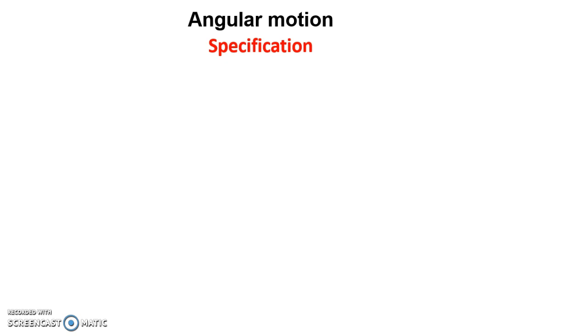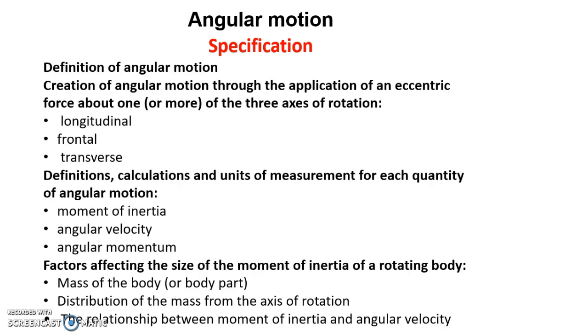Now, angular motion basically is talking about not stuff that travels in a straight or curved line. It's bringing in this idea of rotation, which is absolutely vital with regard to A-level PE and sport in general. So by the end of the screencast, the things that we need to be able to cover are the following things down here.